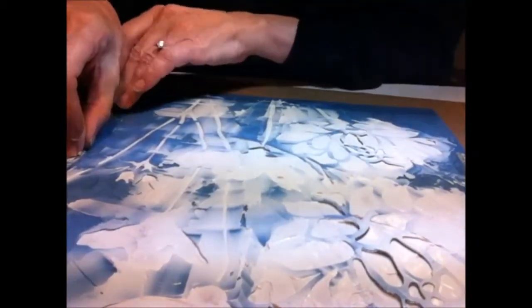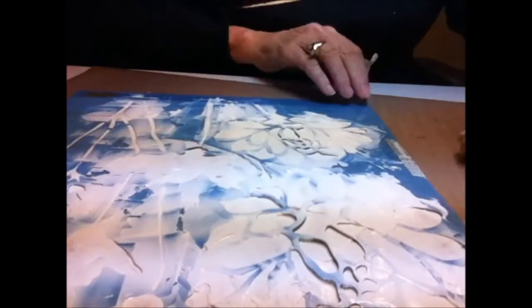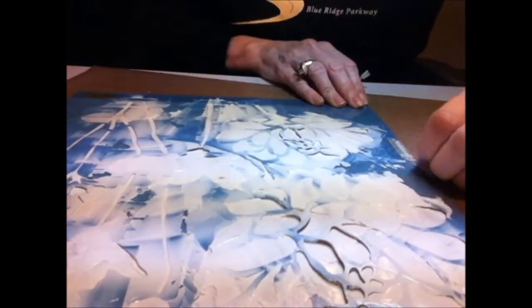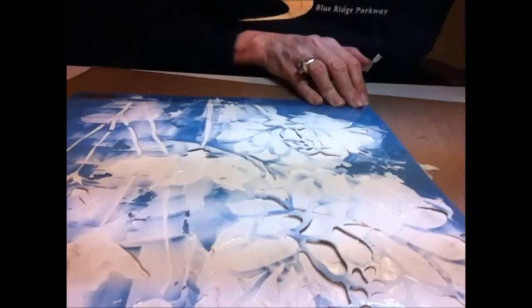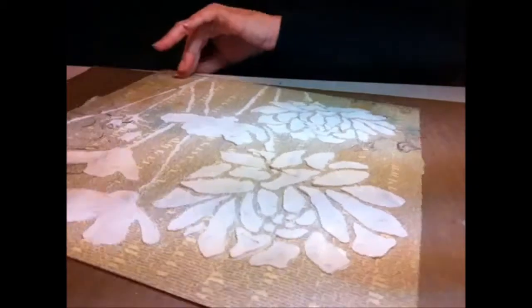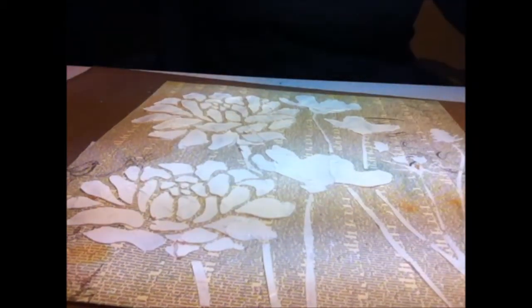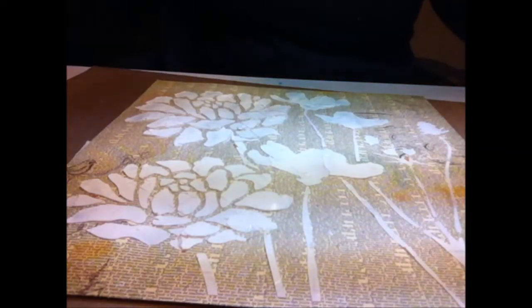Now I'm going to carefully remove my masking tape from the mask and lift off the mask. Oh, that's pretty neat. There you go, that's what we have. Okay, we're going to set this aside and let it dry, and I'm going to go wash my mask. Be back in a bit.